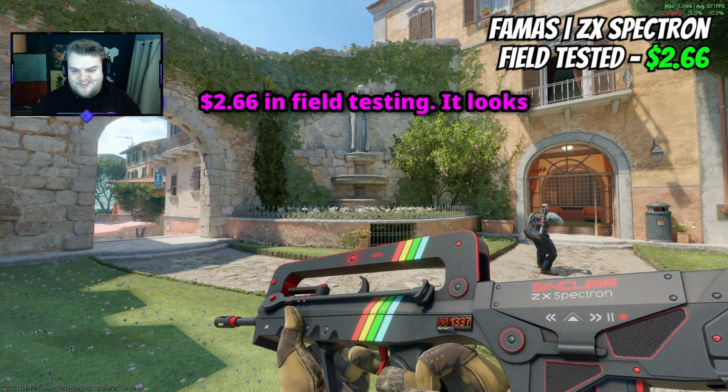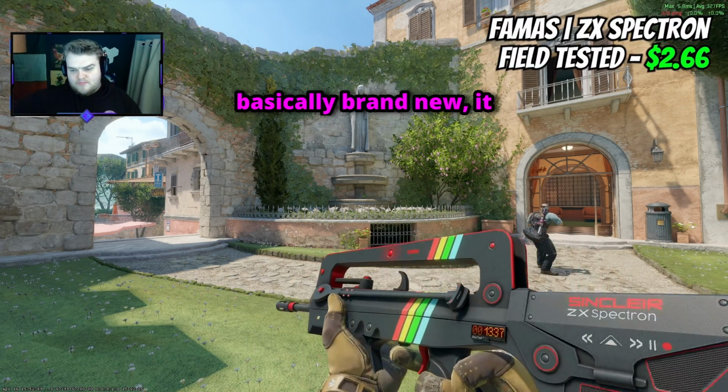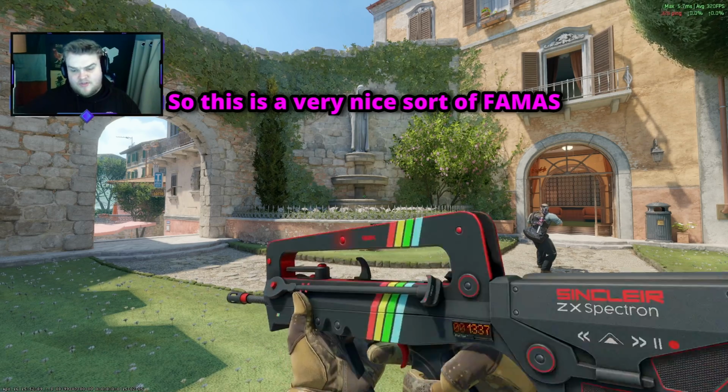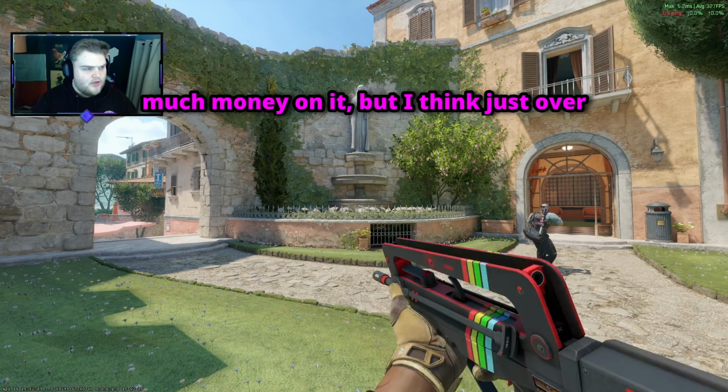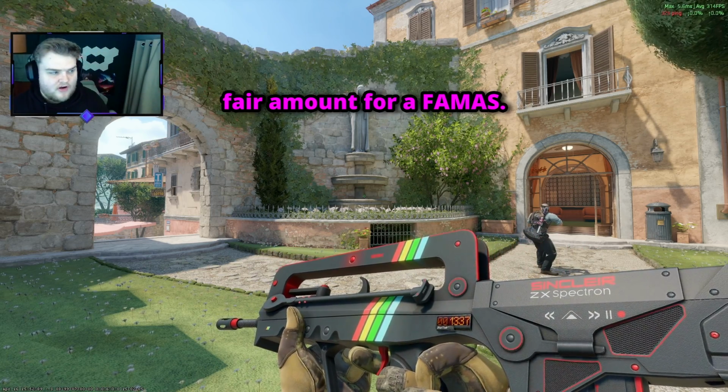This is like $2.66 in Field-Tested. It looks basically brand new. It looks Factory New, right? So this is a very nice sort of famous option. You're not going to use it much in game, so you don't want to spend too much money on it, but I think just over $2.50 is a really fair amount for a famous.